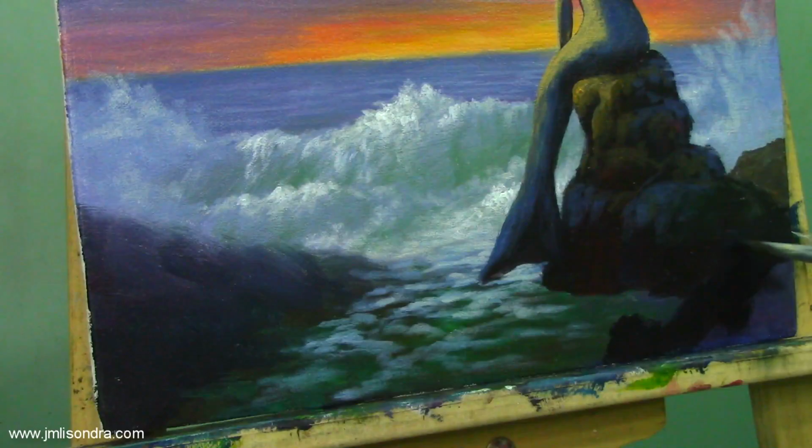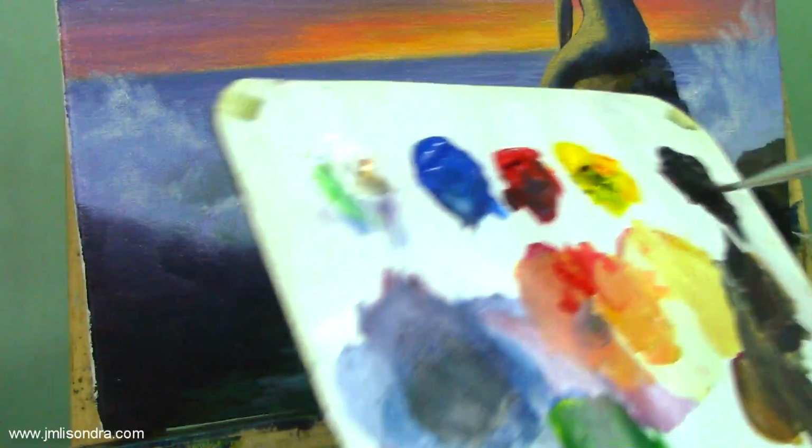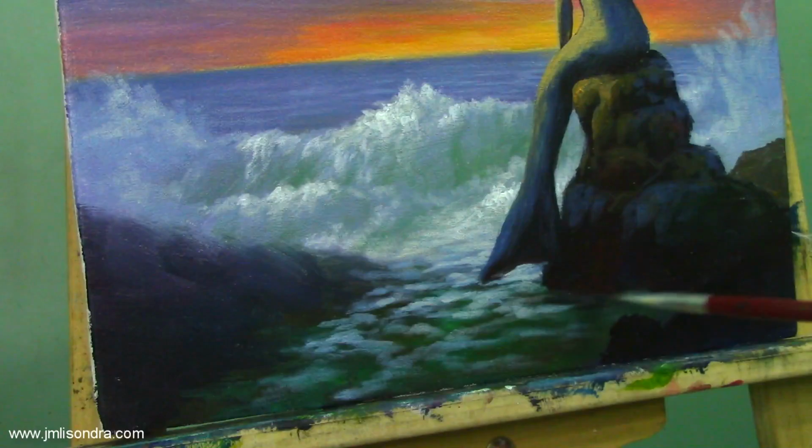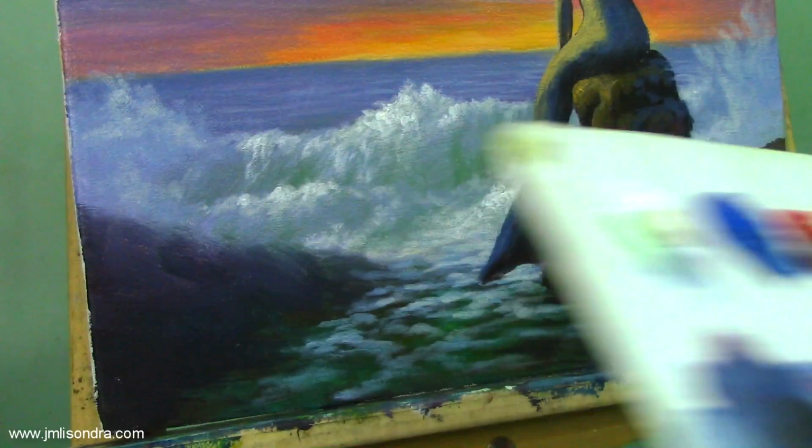Okay. Some bluish color here. There. And I'm going to add some darker blue, guys. Here. This will be some reflection, guys, on the rock. Okay. And also this part, I'm going to add some more rock.